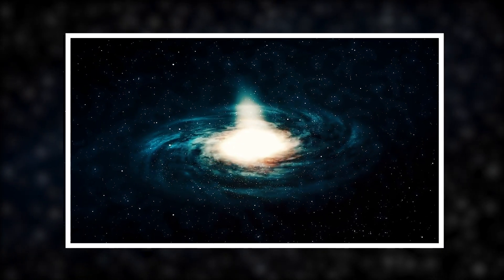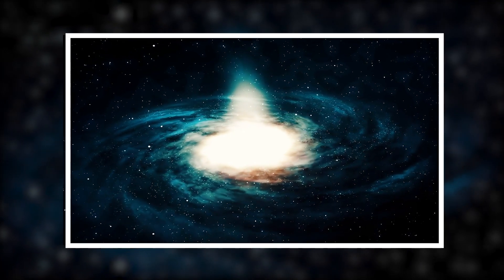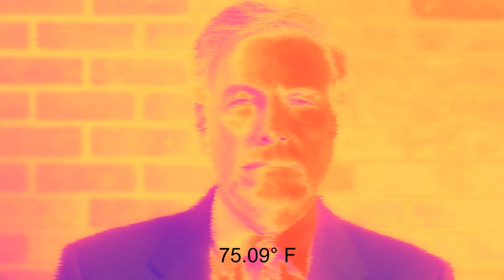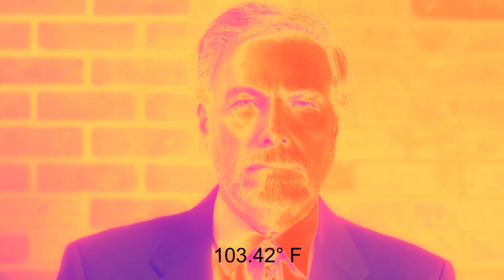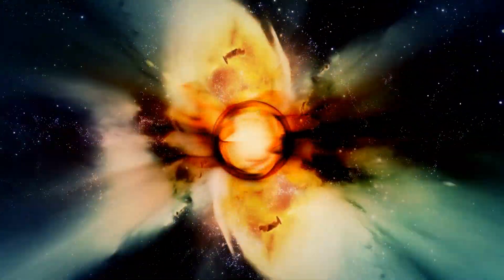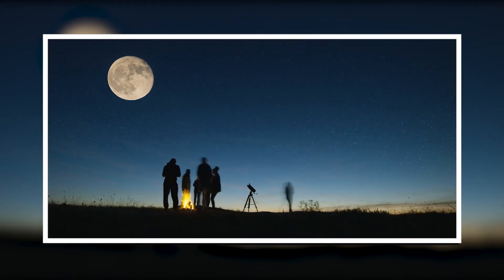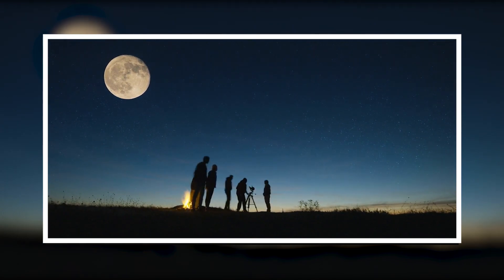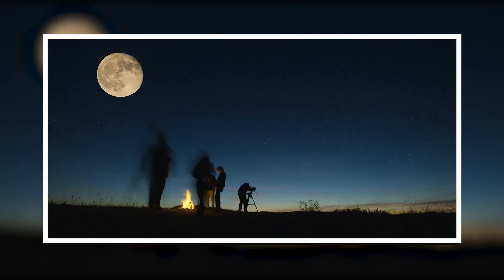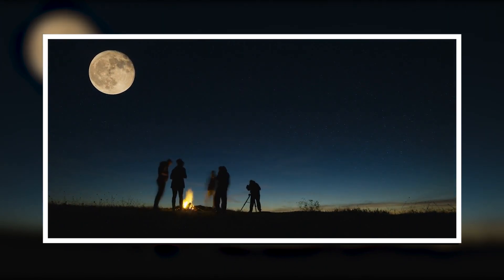This method could also detect peculiar colors on the surface of a planet. For example, here on Earth, chlorophyll and other pigments used for photosynthesis capture particular wavelengths, producing a characteristic color detectable by a sensitive infrared camera. If this color were seen reflecting off another planet's surface, there might be chlorophyll there. Astronomers would need to build an instrument powerful enough to notice the slightest changes in light coming from a potentially habitable exoplanet — and right now, they have a telescope that can do just that.